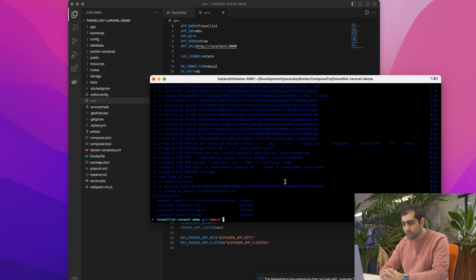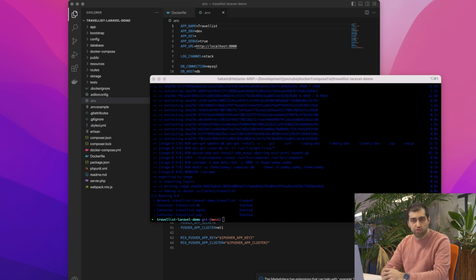Okay, now that we are set, before we start running the project and I show you the application, there are two commands specific to this project that need to be run. One of them is Composer for PHP, which we need to run to download all the dependencies that this application needs. Let's run that one.